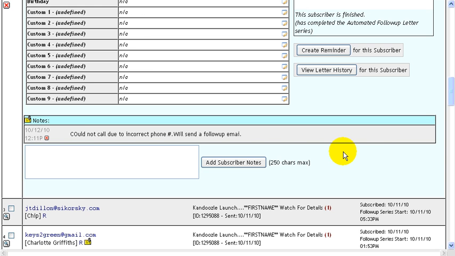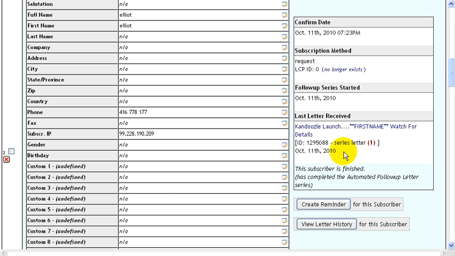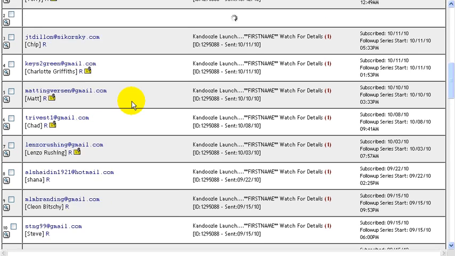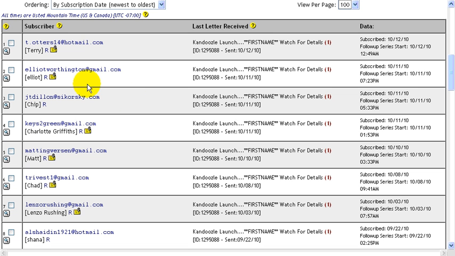So now that I've made those notes, I'm going to go ahead and over here on the left, you will see an X. This is not a delete X. This is simply how you minimize his details back down. So with Elliot, you'll now see that there's a little note with a little tack next to his name. That means that I do have notes next to him, and in a quick glance, that means I know that I've made some sort of contact with Elliot or attempted to make contact with Elliot.